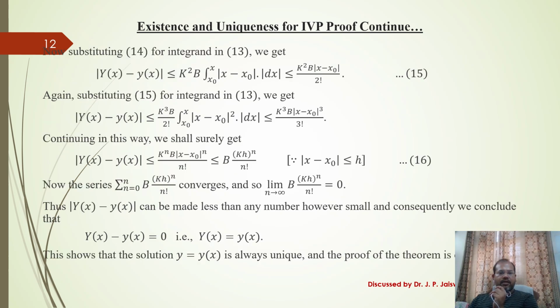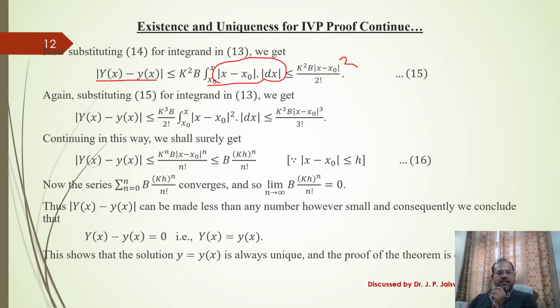Now we repeat the same. We apply it again inside to |Y(x) - y(x)|, and again we get k times k times |x - x0| dx. So k again goes outside and it is b. If you integrate, x minus x0 earlier, and this becomes a square. That was a typing mistake, because x minus x0 is already present and the integration of dx gives x minus x0, so the power becomes 2.